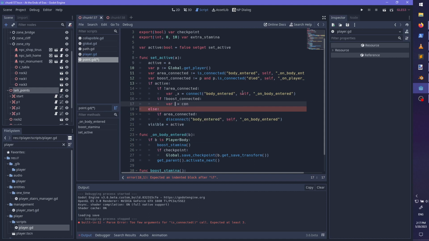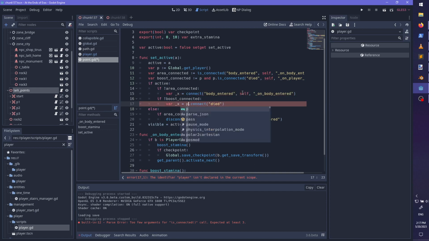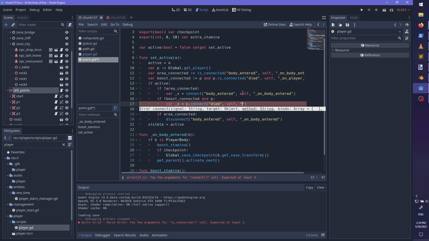Can I just do like underscore as an identifier? Because that'd be more convenient. No, I can't. If not, boost connected and P. So if we also have the player. What is it?